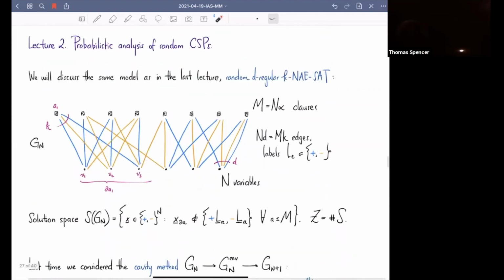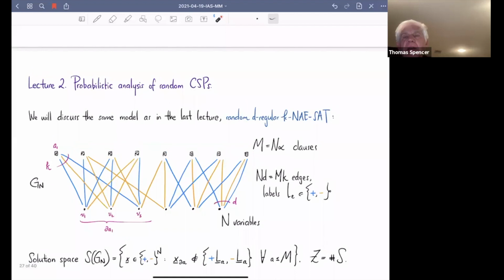Could I just ask a question? In the picture you have, could you have all yellows or all blues coming out of the same vertex, or do you have always one of a different color? No, the labels are just chosen IID independently. Okay. And so there could have been three blues coming out of one of these top vertices, right? Oh yeah, sure, absolutely. Everyone is chosen independently. Okay, thanks. Just want to be sure. Thanks. Please just interrupt me at any time.